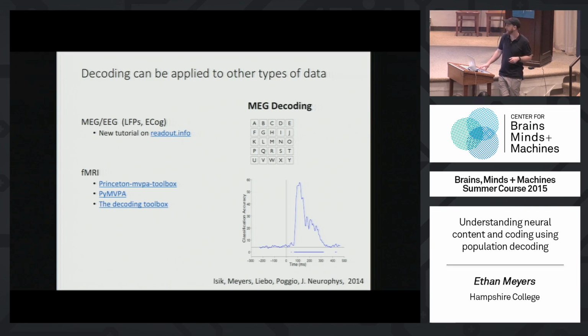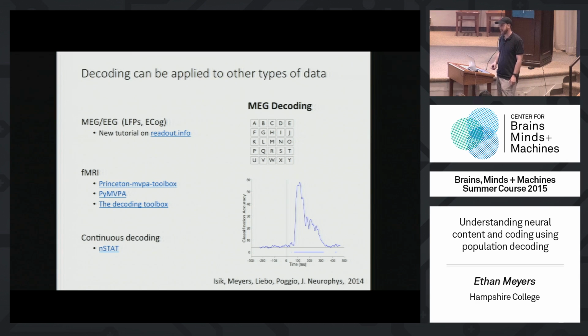Okay, and as Rebecca mentioned, this kind of approach has really taken off in fMRI. Here are 3 different toolboxes you could use if you're doing fMRI. I wrote a toolbox I'll talk about in a minute to do neural decoding, and I recommend it for that. But if you're going to do fMRI decoding, you're probably better off using one of these toolboxes because they have certain things that are fMRI specific, such as mapping back to voxels, that my toolbox doesn't have. Although you could, in principle, throw fMRI data into my toolbox as well.